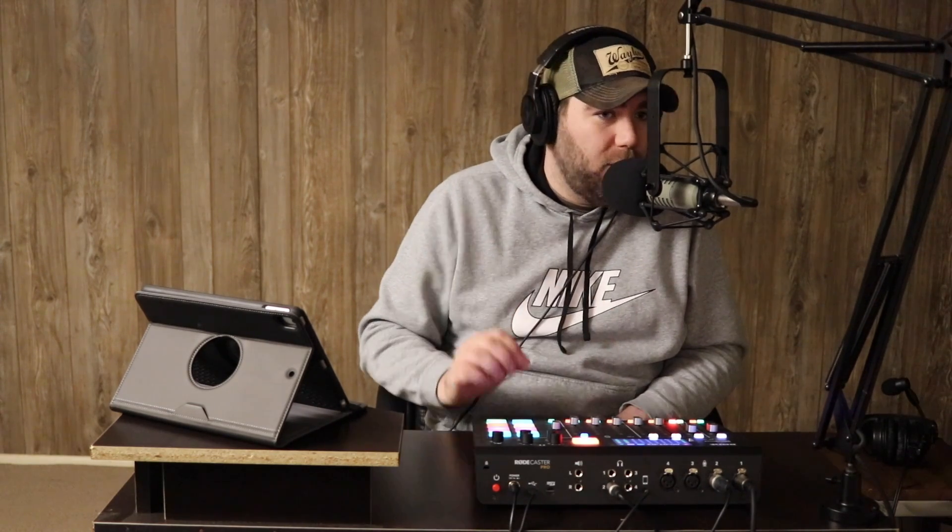The first microphone we're going to check out is the EV RE20, and you can already hear right off the bat, this has that broadcast sound that you're used to. Whenever you turn on the radio, this is kind of what the voices sound like. It's just got that great low end — makes your voice sound round and full and just believable. It doesn't have a whole lot of noise that accompanies it. There's a noise gate built into the board, but it's not a great one by any means. Sometimes noise still gets through, but here's just what it sounds like completely quiet.